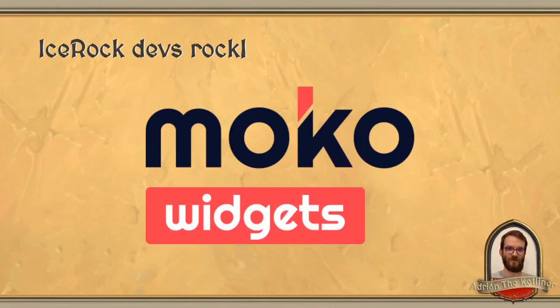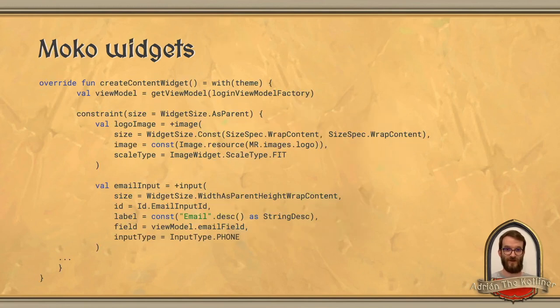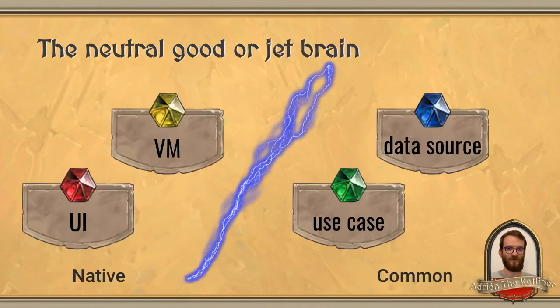But there is a company called Icerock Devs, and they implemented this Moko widgets library. It's for Kotlin Multiplatform. And actually, you can implement UI code in the common code section for Kotlin Multiplatform, and you will have very little or no platform-specific code in your project. I think it's very exciting and an amazing approach. And actually, it works. So, and finally, this is the approach we chose.